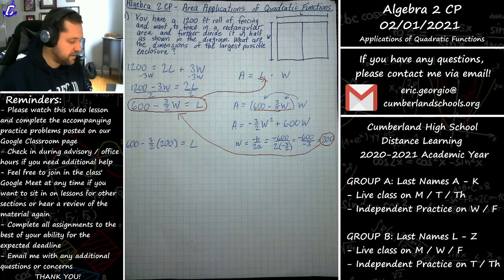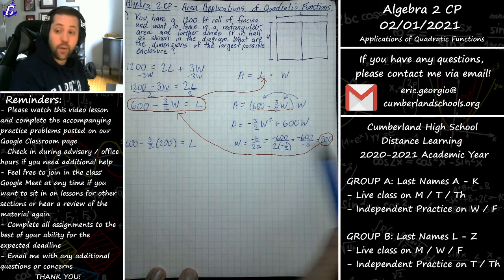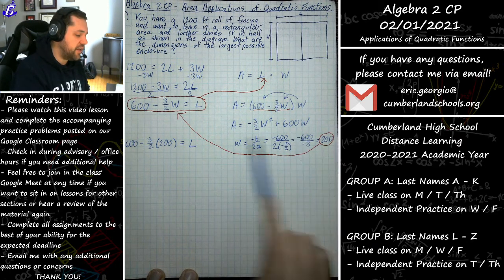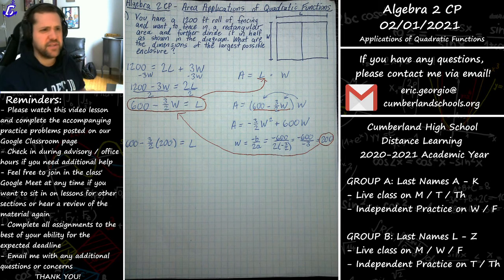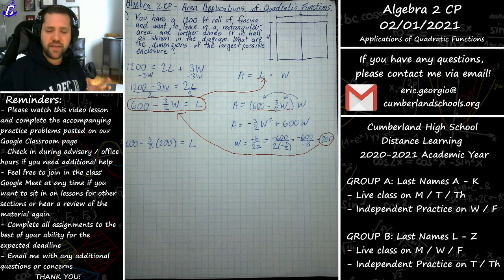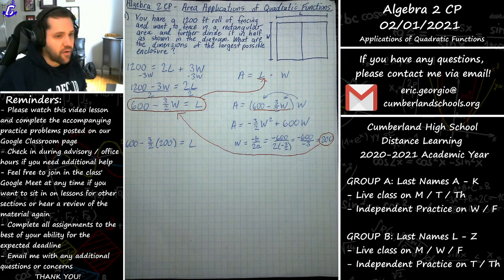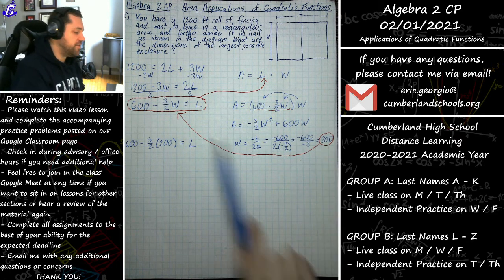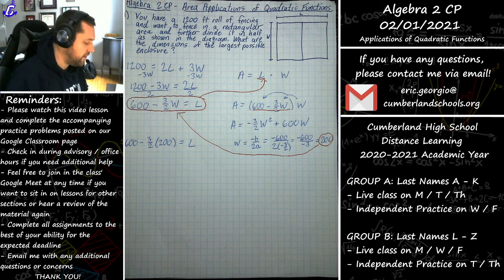Hopefully that makes sense. Notice we wouldn't just plug it back into this original equation up here, our quadratic equation, because this would tell us what the area is. And certainly you could then work backwards and say, oh, the area divided by the width would be the length, but I think that makes it more steps than it needs to be. Now, certainly if the problem asked what's the area, then you could take that 200 and plug it in here. But you could also take that 200, plug it in here to find the length, and then do length times width to get the area. So there's a couple different options that you have.